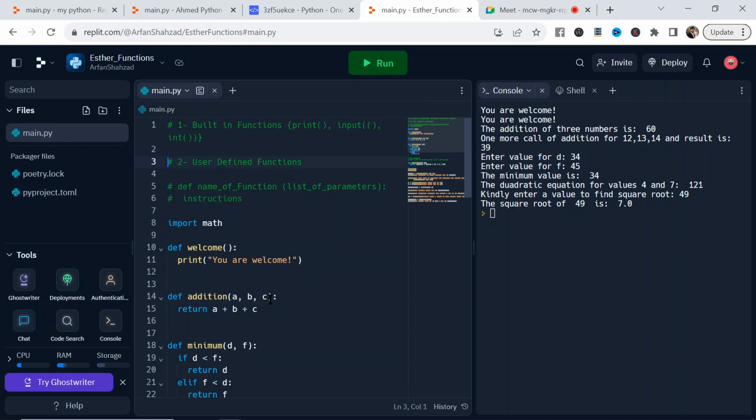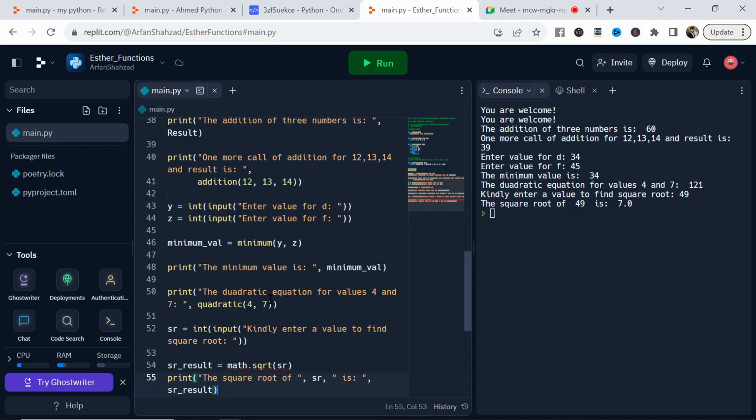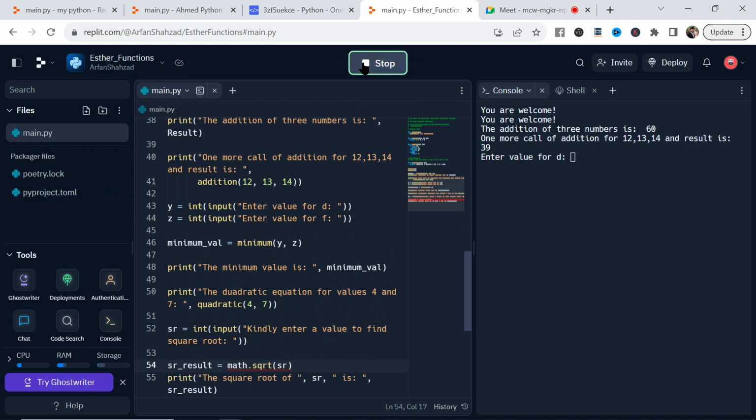Now if I am not importing this library, then you can see what will happen. It is showing some sort of error, and if I am running this code, whenever it approaches this code, it is not executing it, or it is saying there is no such function.